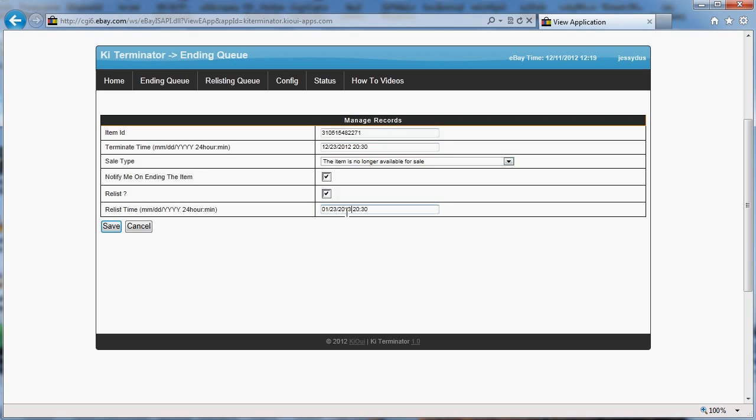Now, one thing you have to be careful about is that we still have to use eBay's rules. And eBay's rules say that they only keep an item for, I believe, 90 days to be relisted. So you can't just put an item to be relisted a year after. It will most likely error out in the system and display an error, not being able to be relisted because the item is not in eBay's system anymore. So we're trying to help here, but we can't do magic. We can only do miracles. So there you go.